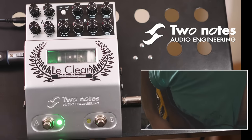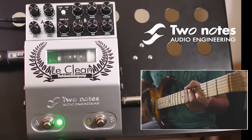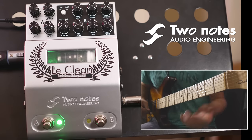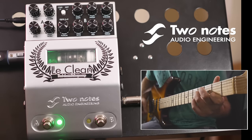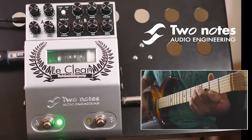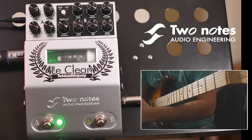So we'll bypass that pedal again. I'll just show you really quickly, I'm going to add in a rotary speaker kind of sound as well. So you can hear how fantastically well this pedal takes other pedals as well.